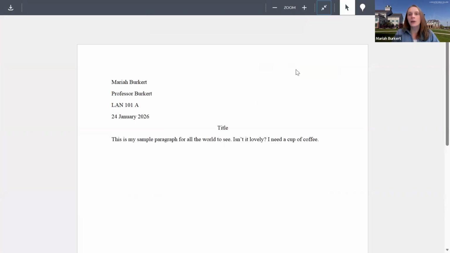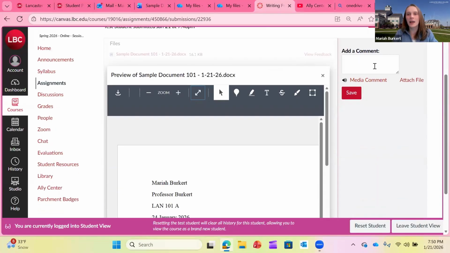So whenever I open this up, I notice, of course, I didn't add it, but I don't have any header over here. And I'm pretty sure that I had a paragraph indent. There's no paragraph indent now. So for some reason, in transit, Canvas just deleted my paragraph indent. Rude. And so what I might do is add a comment to my professor and say, hey, I just noticed that Canvas deleted my first paragraph indent. I promise I have one.